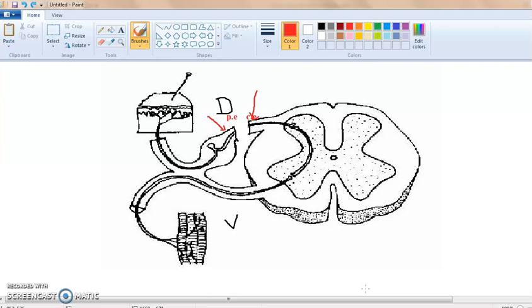Okay, so here now I can conclude that the dorsal root plays a sensory function and the nervous message through it is transmitted in a centripetal, afferent direction. However, the ventral root plays a motor function and the nervous message is transmitted through it in a centrifugal, efferent direction.